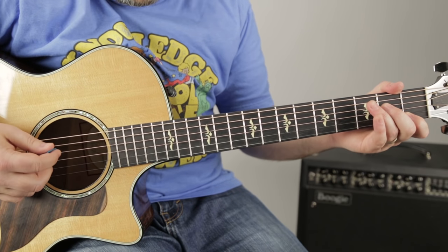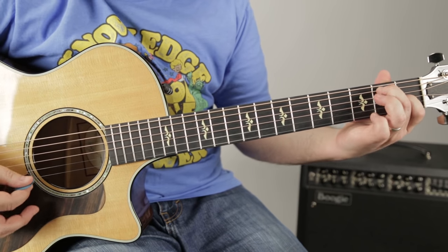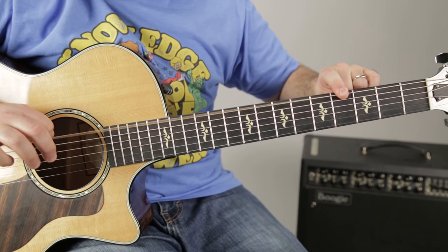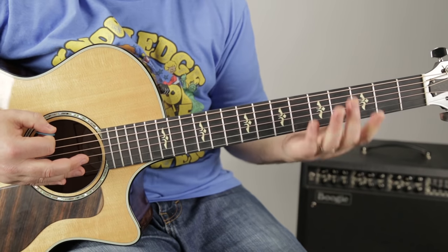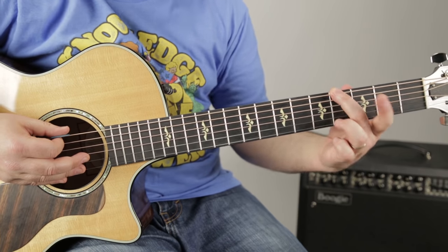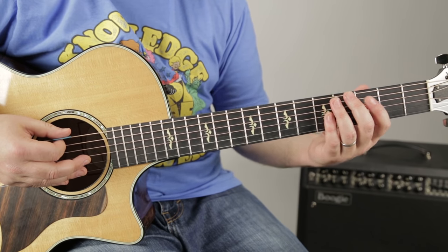So check it out. This little build up is G, E7, da, da, da. But the bass is playing the major third of E7 in the bass, which is right here. So to get an even more authentic sound, there's a more challenging chord. I'll show it to you. We could call this E over G sharp.